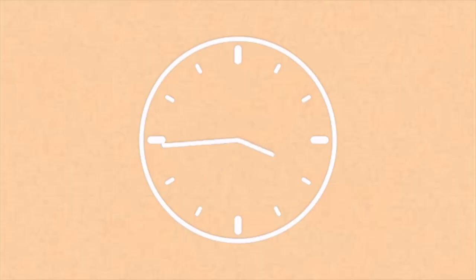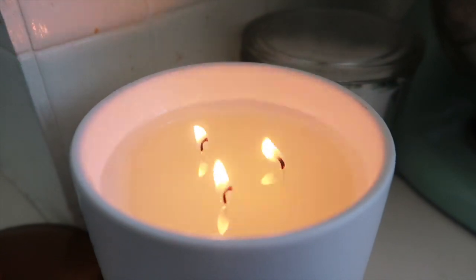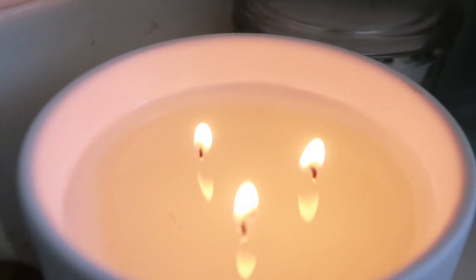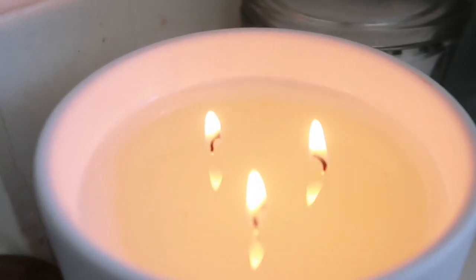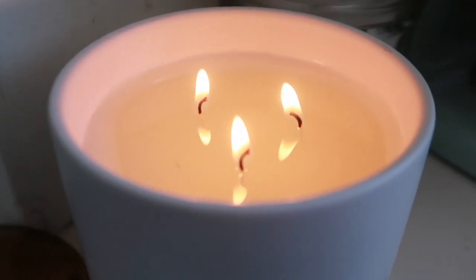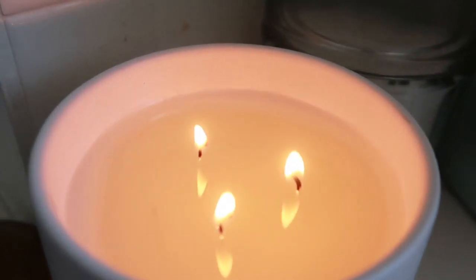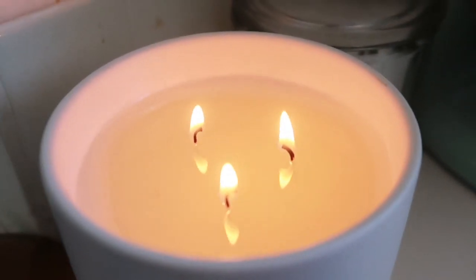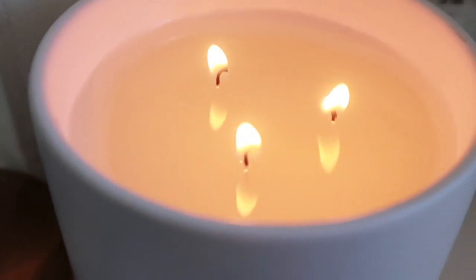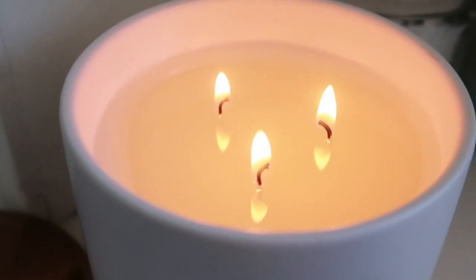I'll let you know how this burns in like an hour. Okay, so it's almost been an hour and my candle looks pretty pulled — almost pulled out to the full size, which is good. The wicks are slowly dancing. It's not burning too slow, not burning too fast. I'm really enjoying the scent — it's a little light; I'm usually a super strong throw person. But it still has a scent like room filler, and it's not too much in-your-face headache inducing. It's going to be perfect sitting on top of my little coffee table watching a cozy movie. I'm going to repurpose my jar — thinking of putting some cotton balls or little q-tips in there. I think it would be really fun to make this a girls night. Let me know if you have any questions in the comments down below, and I'll see you guys in my next one. Bye.